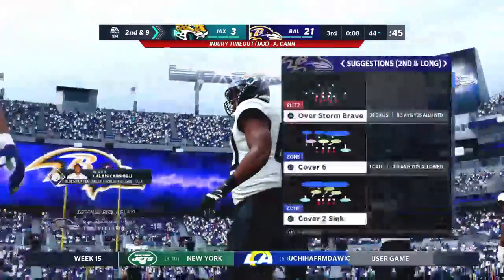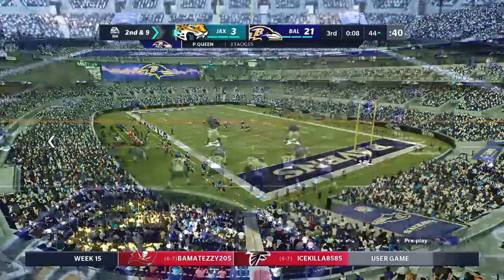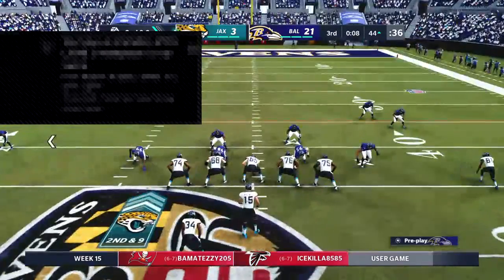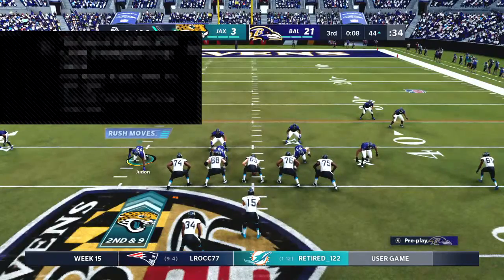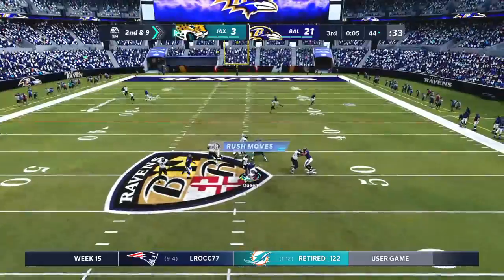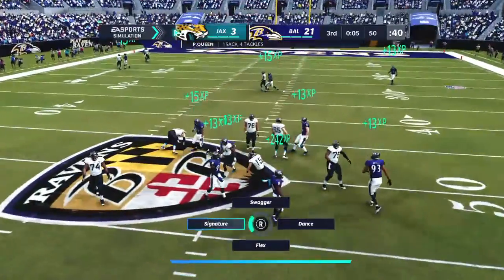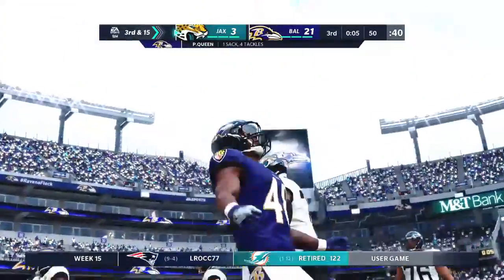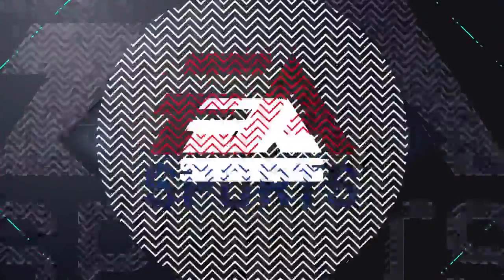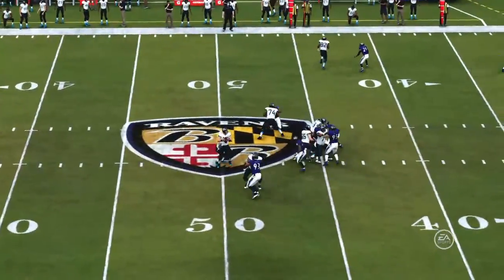And now we'll get a timeout. Looks like we've got a Jaguar in some discomfort down there on the field. While the training staff takes a peek, we'll take a break. 2nd and 9 from the 44. From the shotgun, he'll look to throw. They call that a loss of 6 yards. And it's 3rd down now. The tackle made back at midfield.